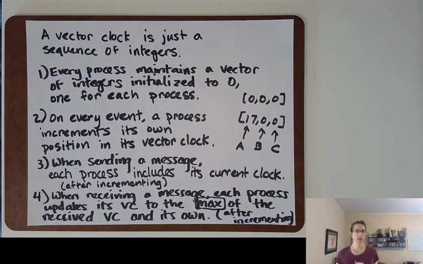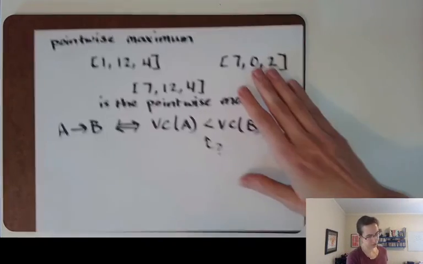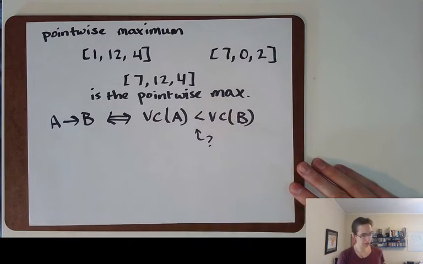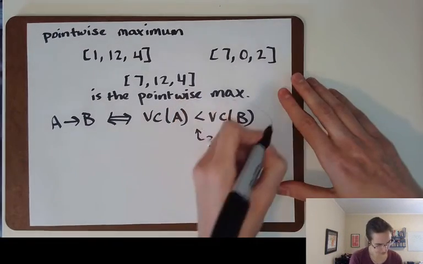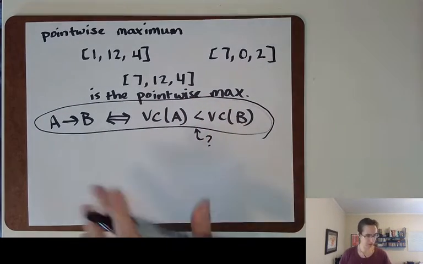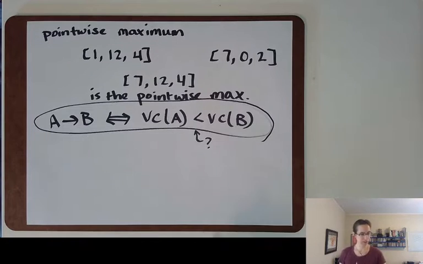All right. So now that that's been saved and shared in chat, let's switch back to this page. Okay, so what we were wondering about was this less than thing here, right? Because this is true, right? I'm claiming that this is true, but in order for that to be meaningful, we have to know what less than means when we're comparing two vector clocks. So how do you know when one vector clock is less than another?